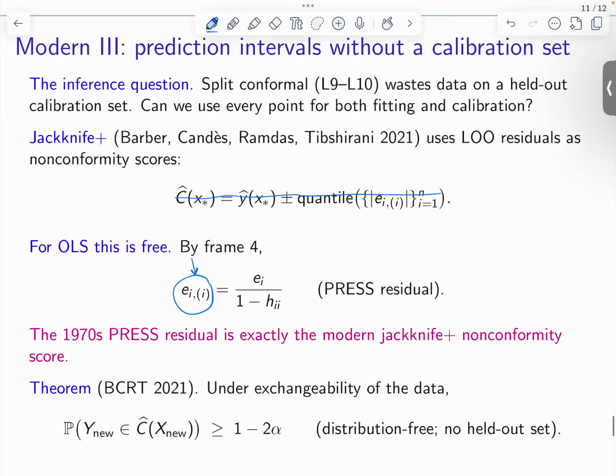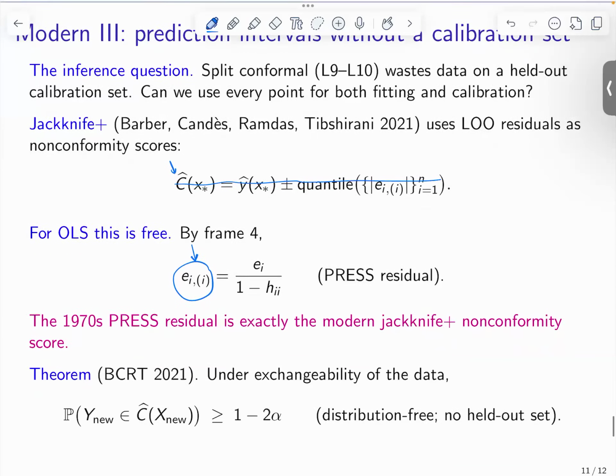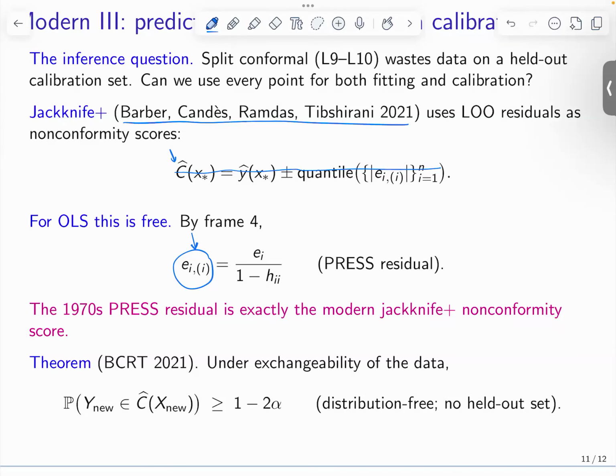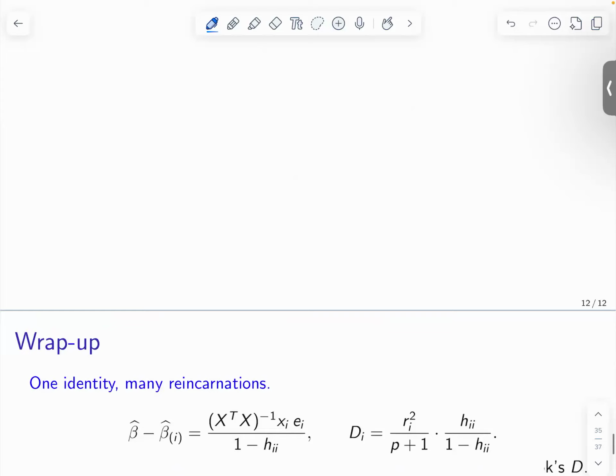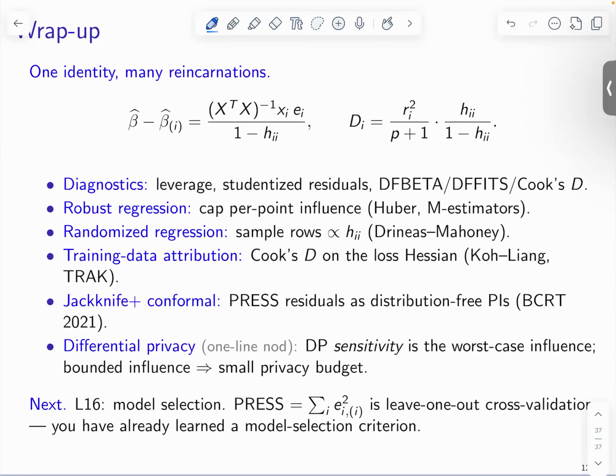So the details I'll try to fix, maybe in a set of notes, and send to you, but this is the paper. It's a very recent paper. I encourage you, if you're interested, to have a look. It should be readable, given that you now know what conformal prediction is, and you get a result like this. You pay an extra factor of 2 here. But you can construct a conformal prediction interval based on these PRESS residuals, or the leave-one-out idea. Traditional leave-one-out also leads to the jackknife. It's a form of bootstrap. This is called jackknife plus because it does a little bit more than that.